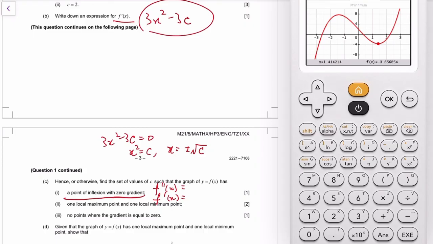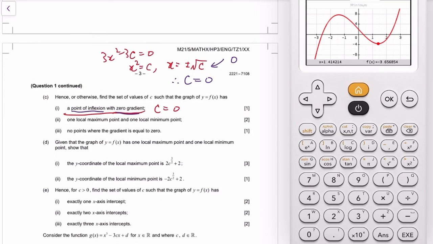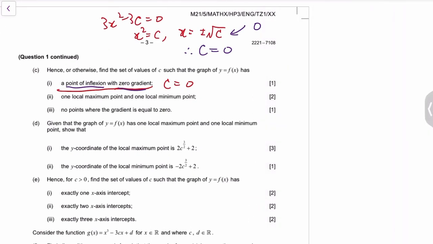And for the second derivative, we differentiate that again. So the second derivative is 6x. So it turns out the point of inflection always occurs at x = 0. So if you need the point of inflection to have a 0 gradient, you will need c to be 0. Okay, so for part (i), the only way the point of inflection also has 0 gradient is when c is 0. That's basically this case. You can see this is a horizontal point of inflection. Don't think we need to calculate that anymore.